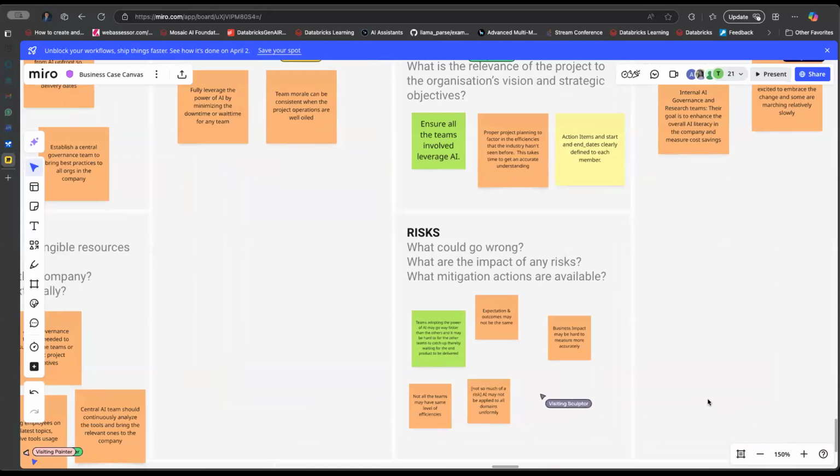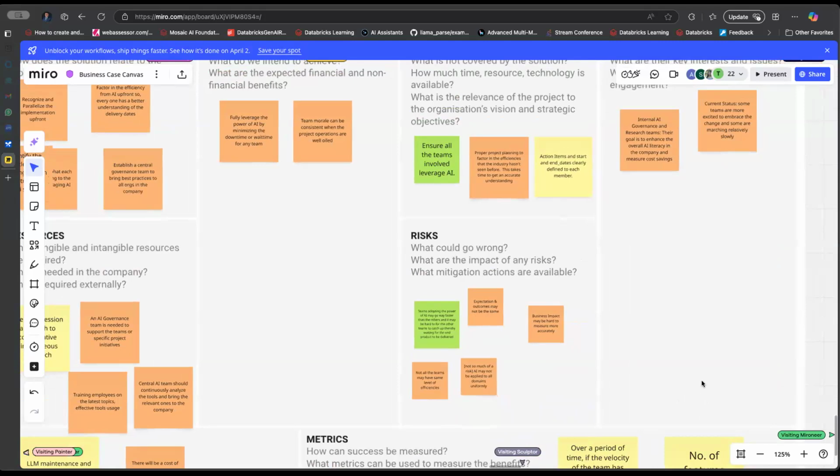And business impact may be hard to measure accurately. Again, it all depends on what are the measures that we are going to use. This is not something that companies can get right at once. It's going to take some time. Not all the teams may have the same level of efficiencies.